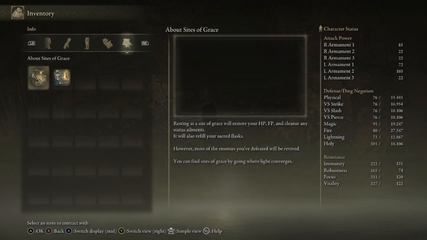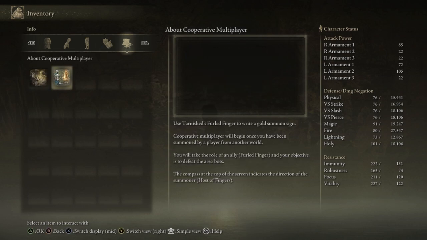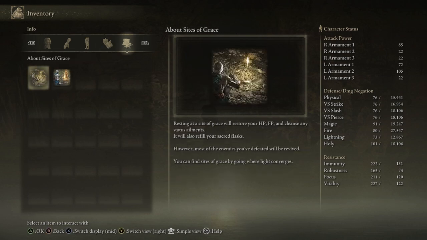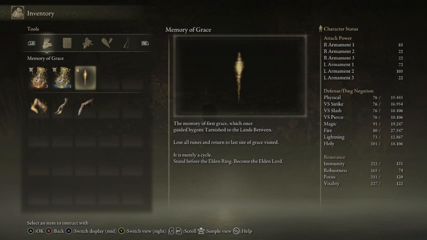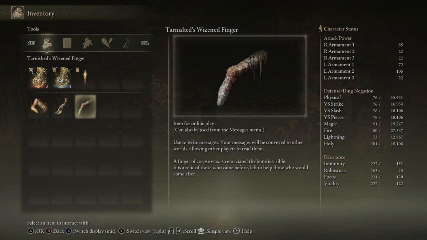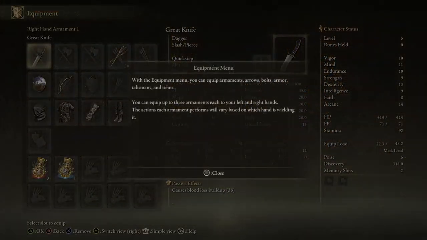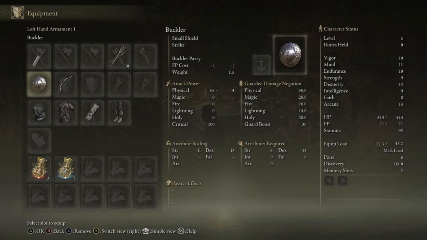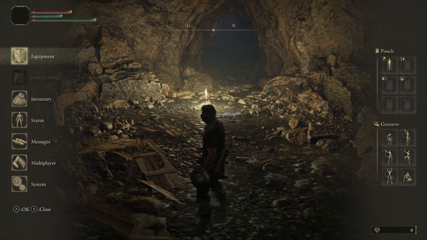Is that the info? Those are infos, right? Yeah, okay, so there's an info tab. Okay, yeah, that's kind of... That is really good. I kind of wish that other games did this. I do miss the equipment. Oh, it's because it's right here. Okay, makes more sense.